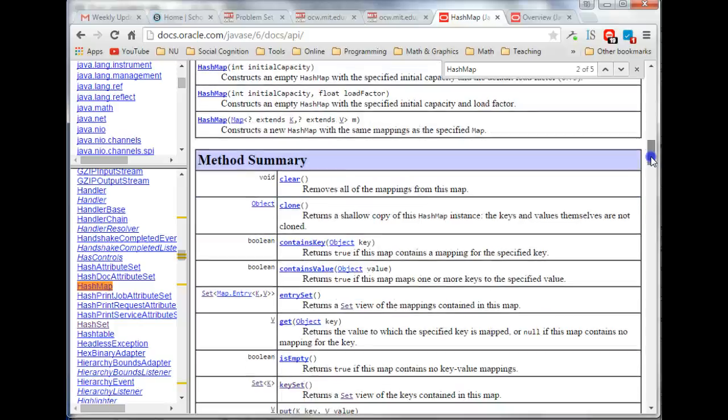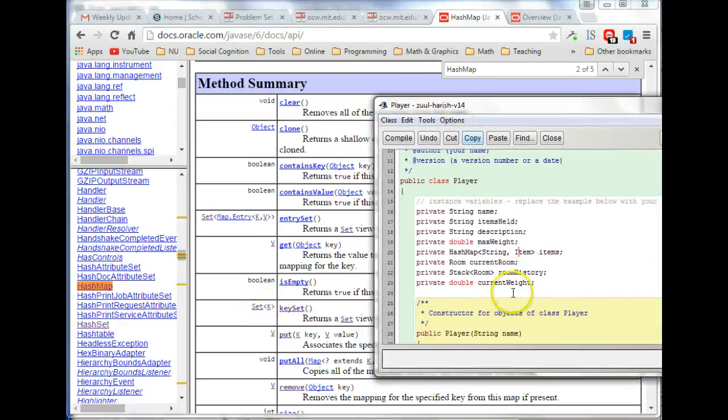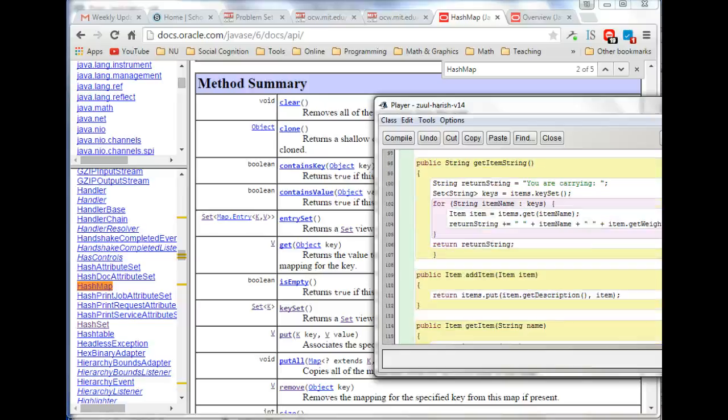So we used key set to get the set of strings that we were keying on. To get this part of the hash map, we used key set down here. Let's see.